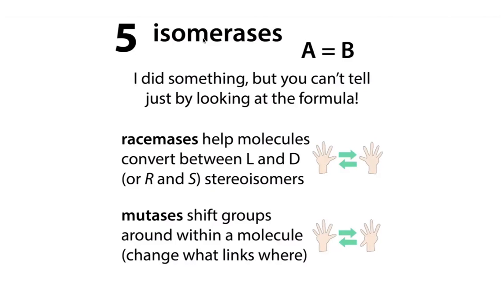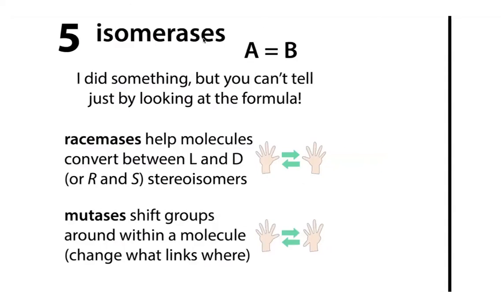One of the examples we've seen is going to be with the proline. Remember how proline could be that cis or trans conformation in its backbone? Well, a cis-trans proline isomerase can actually go and convert between those two. Remember that when you have one of those configurational changes and not just a conformational change, you actually need help to make and break bonds in order to do that. And so the enzymes can help with this. A mutase is actually going to shift groups around within a molecule and change what links where. And so we'll see some examples of both of these things at play.